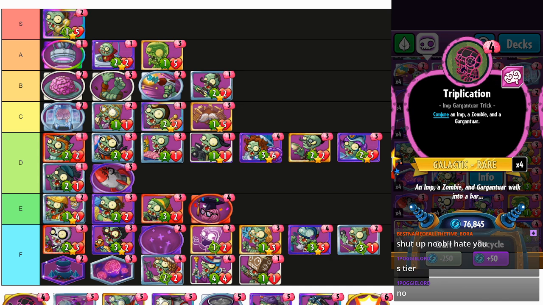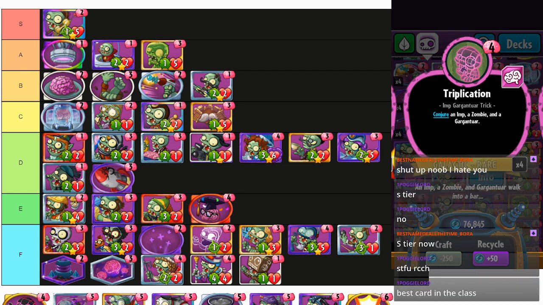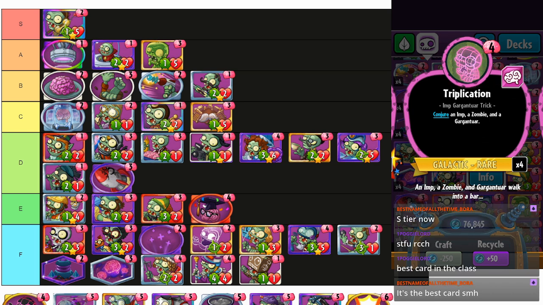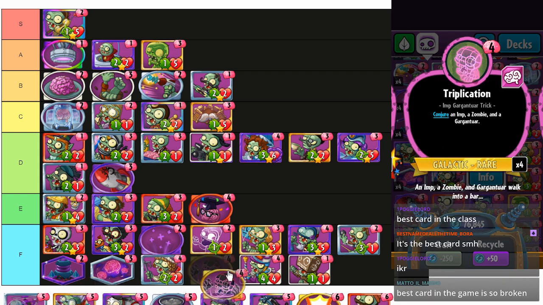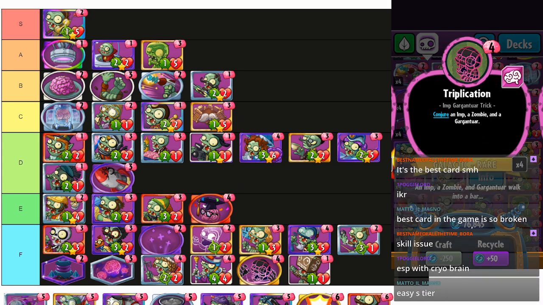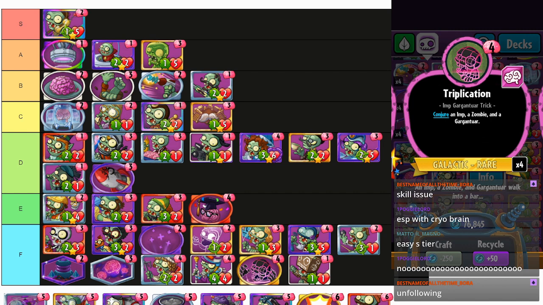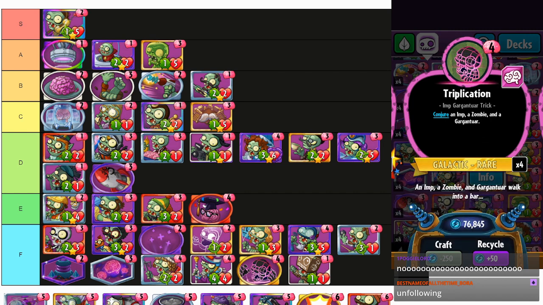Even if this is a 2-cost card, it's still not useful. Even if this costs half of what it does right now, I'll probably still not run it, because it's very draw dependent and still very unuseful. I don't know, this is easily an F tier card. Never use it. You're sacrificing not playing any tempo for 4 brains to conjure an imp, a zombie, and a guard. Tell me what scenario you're in that actually helps you win the game. Almost no scenarios. Therefore, easy F tier.